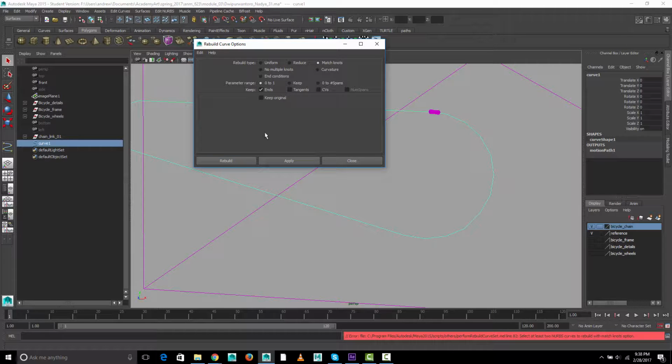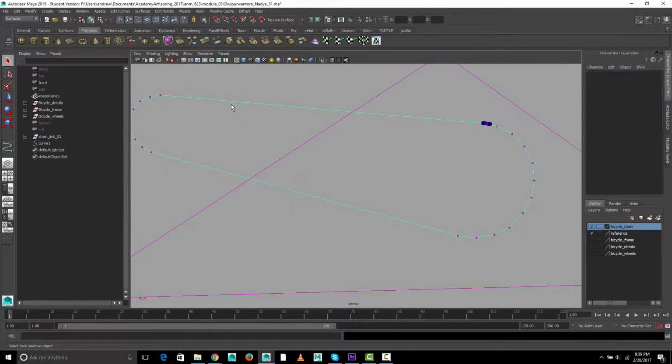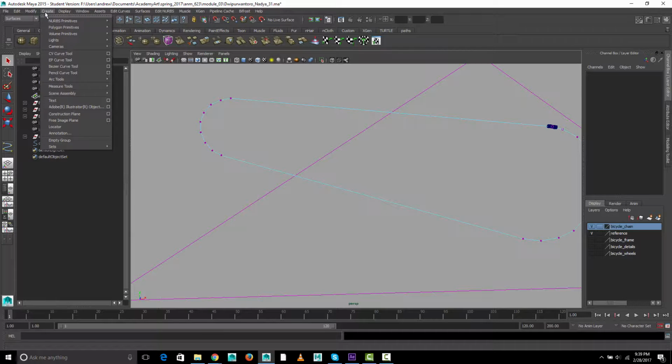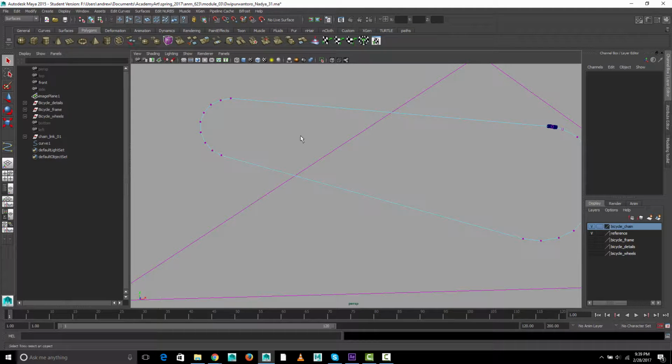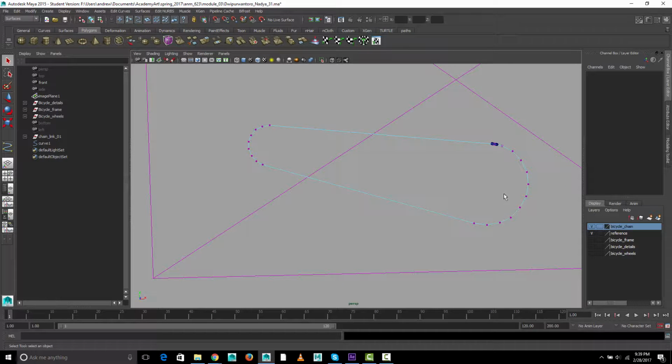Nope. Yikes. Yeah, I went berserk because of the linear curve thing. All right, well, I've already spent too much time on this. The answer is when you make your CV curve, make sure it's reset to the default options. I would just rebuild it again.